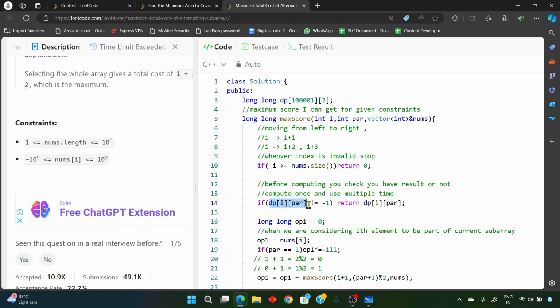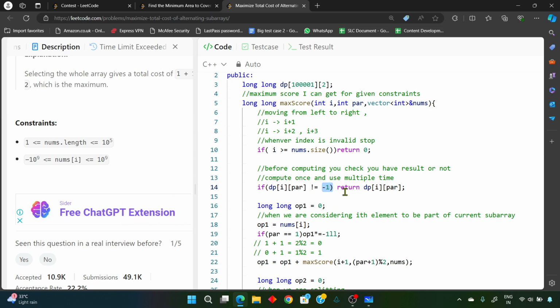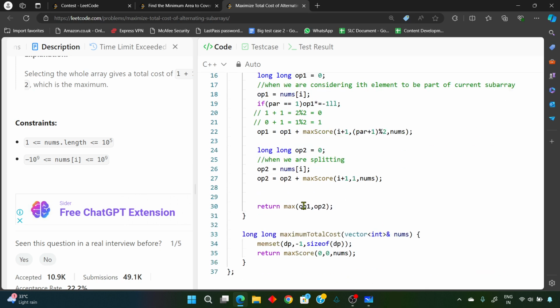If the value of the following parameter or state is not equal to the default value, because minus 1 was the default value, it means you have already computed and stored it in this array. So let us use the result. Else you will compute, and before returning the result you will store it. So here first you are storing, then you are returning the result.